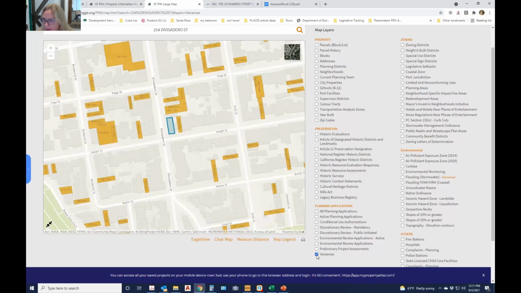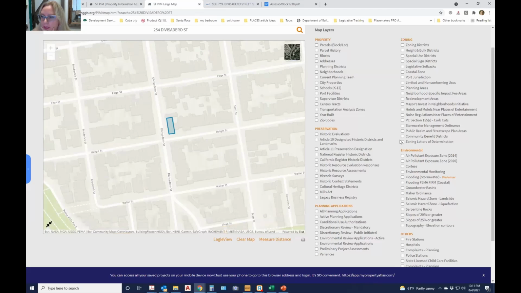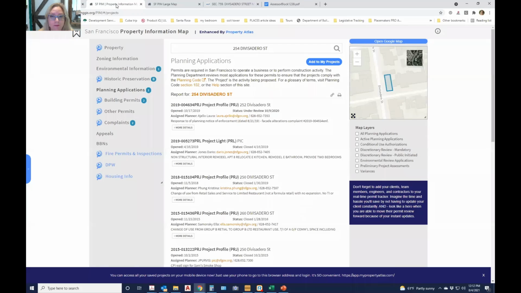The other thing that I sometimes will do in here is the Cortese list. This is a big one. How close are we to an underground leaking storage tank? Whether it's been remediated or not, it may push you into an environmental review. So I try to check and see, is there anything that's even remotely close to my site? So I do use this map. I don't use it a ton, but if you're looking for really granular detail on something, I think this can be just a really useful feature in general.